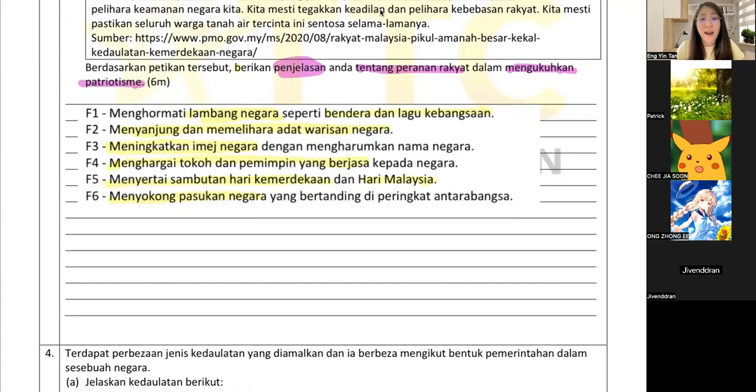Is it okay? You know why I don't encourage you guys to write rela berkorban? Because first of all, I'm not sacrificing for the country, because today there's no national service anymore, or at least it's not a compulsory thing. So if you say this kind of thing, it's not practical, so I will write other than all this.